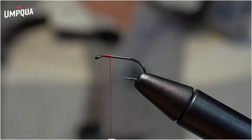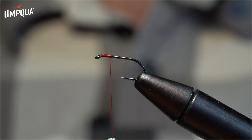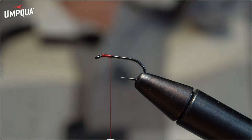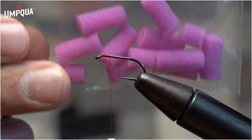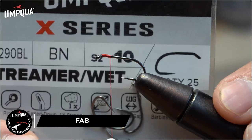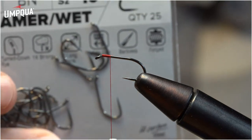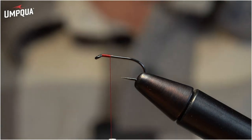So we're going to do one today that's a foam A double S blob, right? And a blob is a super effective lake fly that's essentially an egg pattern. So I'd say this is about as junky as it gets. It starts by putting on a foam cylinder, and we're going to attach that to the XC290 hook. This is a really perfect hook for this. It's got the right length shank, but more importantly, has plenty of hook gap and a beautiful limerick bend on here. One of my favorite stillwater hooks, and works really well for this.